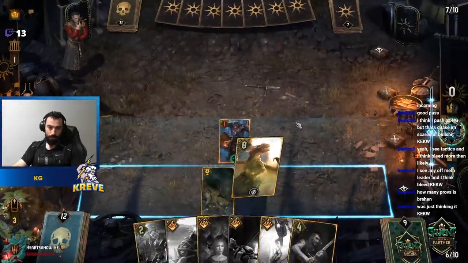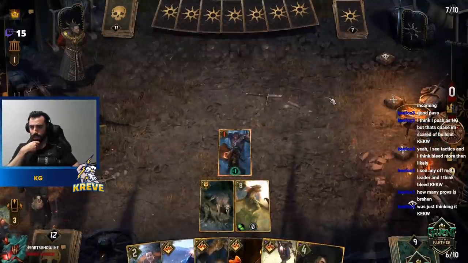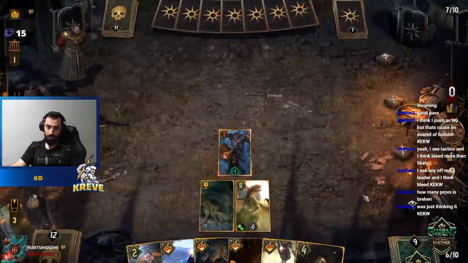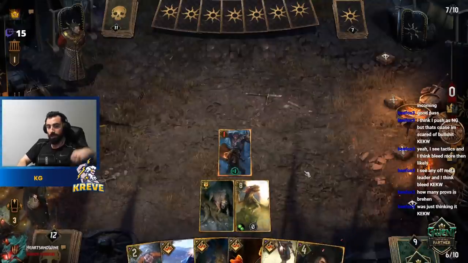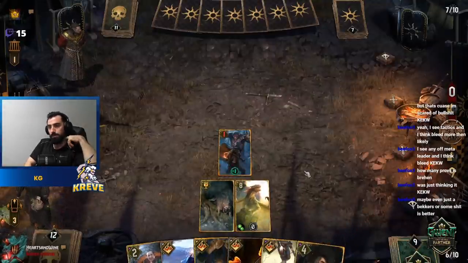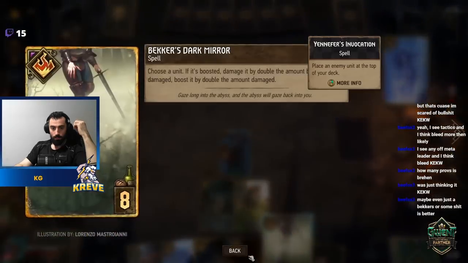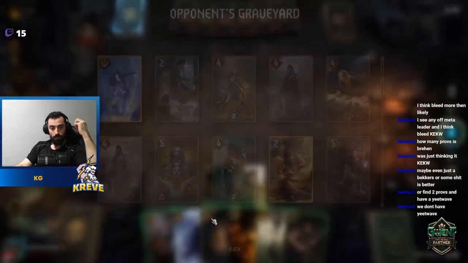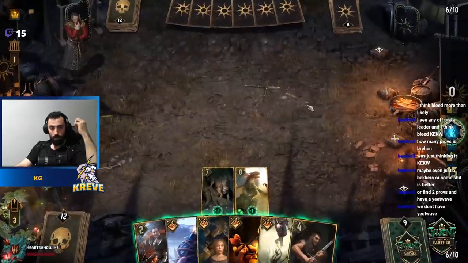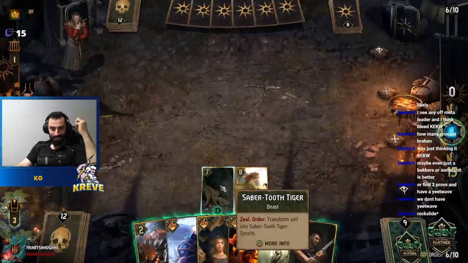Yeah, we could play dragon here. Okay. Brehen, 8 provisions. Was just thinking it. I mean, he's okay, man, for 8 provisions. Beckers, yeah, I've got Beckers too. He took Madoc, did he? He took a 1-powered Madoc. Epic. Yeah, I think he's really annoyed then.